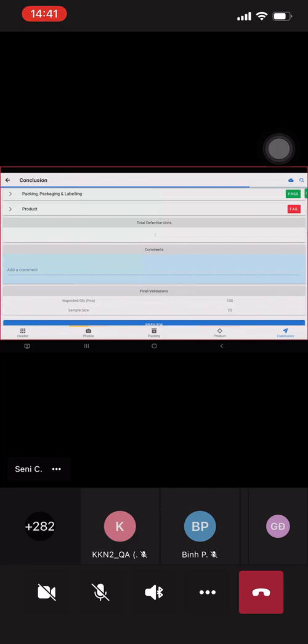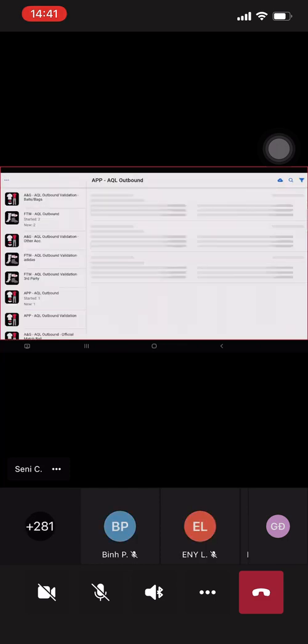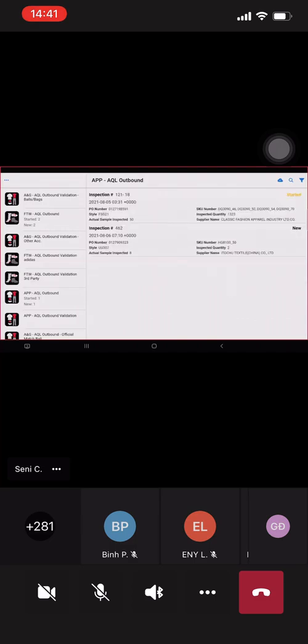So now let's take a close look at the other two divisions. With the time being, I will move on faster. For apparel, let's take a close look at the new one. As you can see, the structure, we always break down from header, photo, and different defects and conclusion based on the defect requirement.